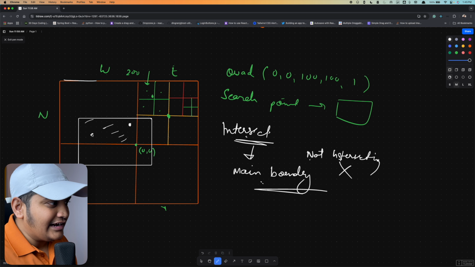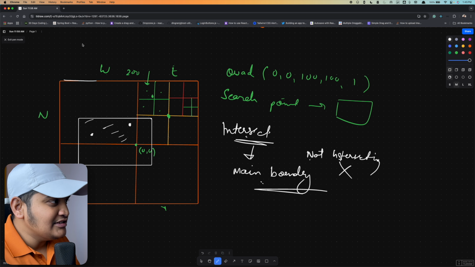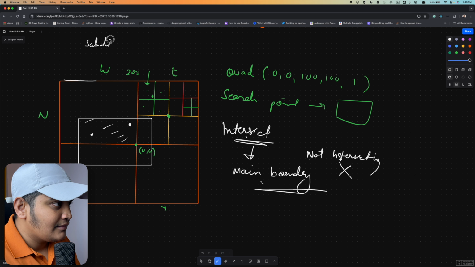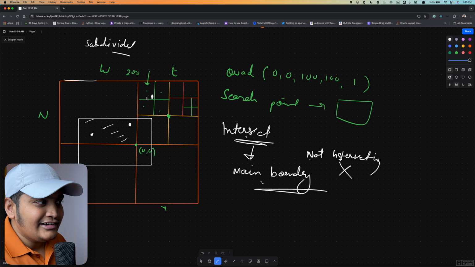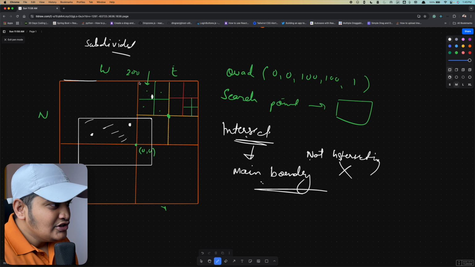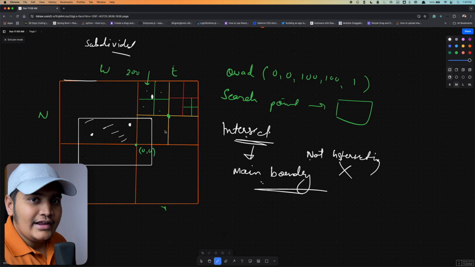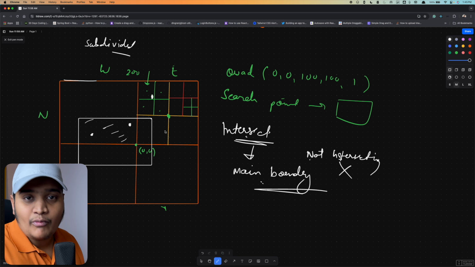You will also check if this particular rectangle has been subdivided, because you can see that if the point is available here, while representation you can see that it is part of the big square, but ideally it is part of a sub and sub quad, right? So if this entire quad is subdivided, then again I have to go through all those sub quads and check if any of the points are available.